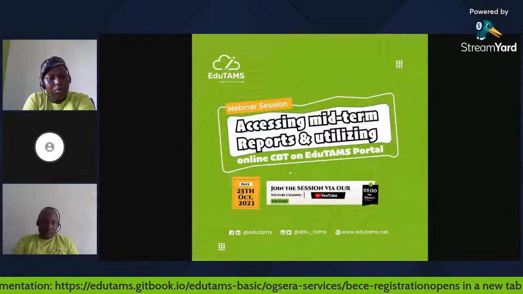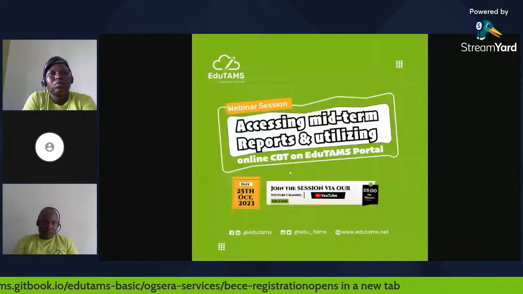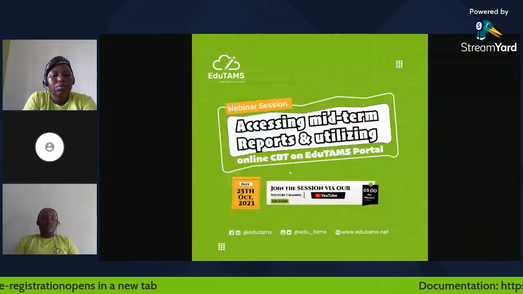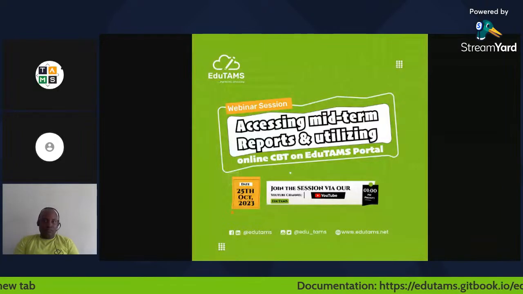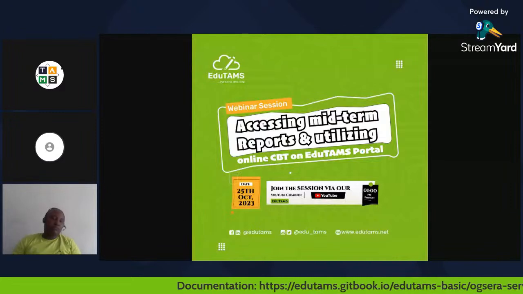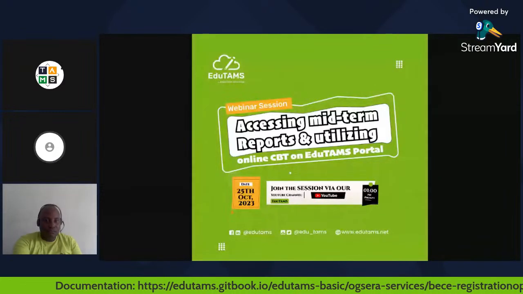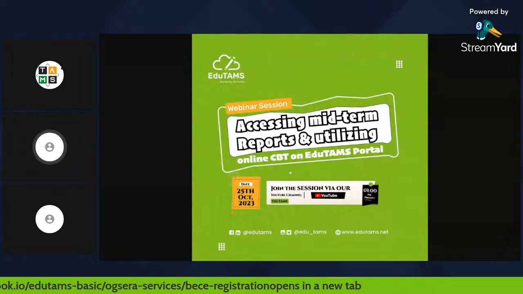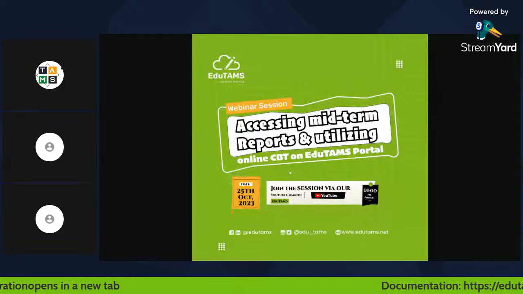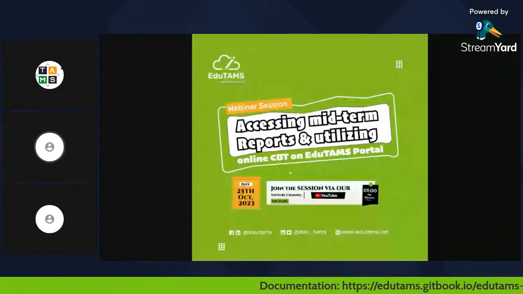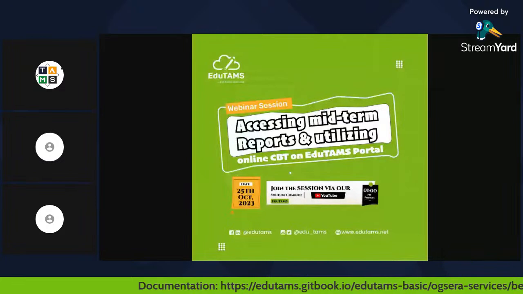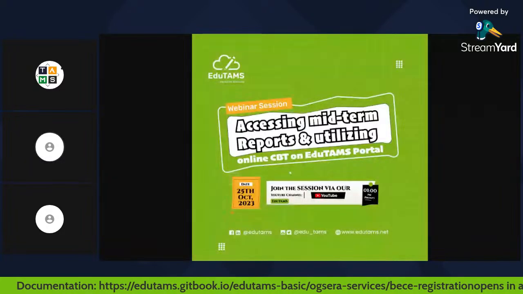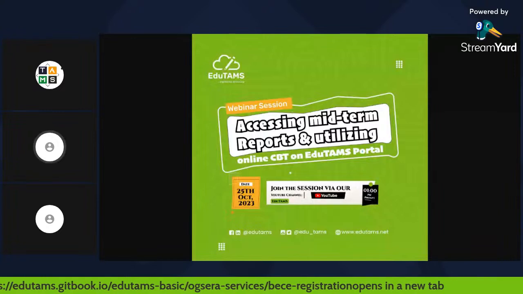Also, I don't know if I should say this, but since you're also a part of the community, this is also a project that we're working on for schools on Edutams Portal. You would be able to have access to lesson notes across all the classes and across all major subjects. This is an interesting feature that we have coming up. For all the schools on Edutams Portal that you're a subscriber to, you would be able to access this once it is launched. We will communicate all of these important features with you across emails or on our Edutams Connect platform, so that we keep you updated as we go.